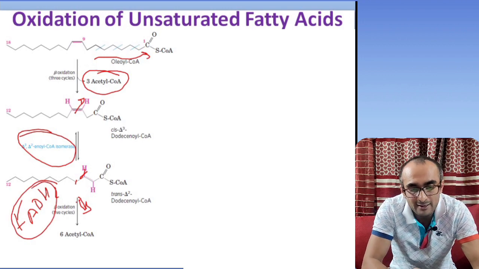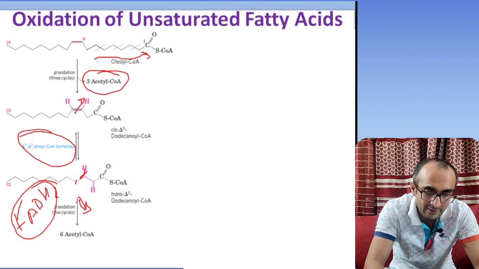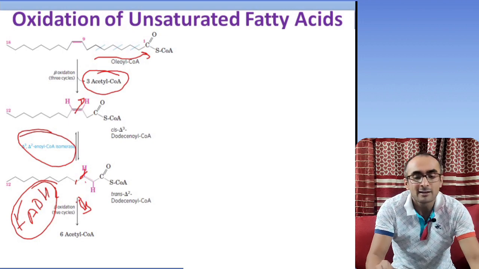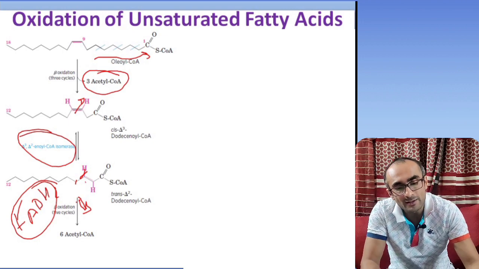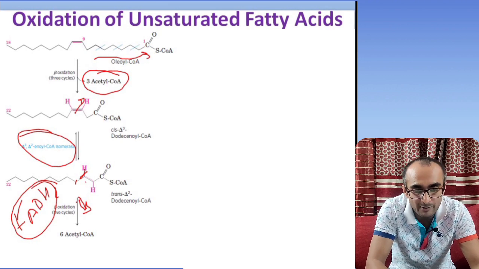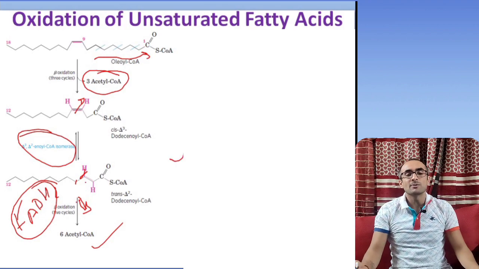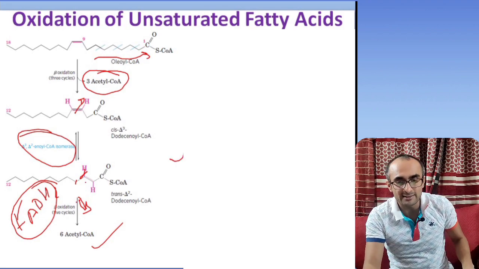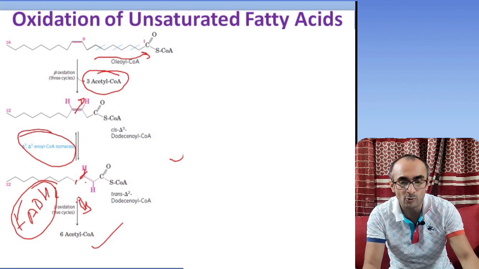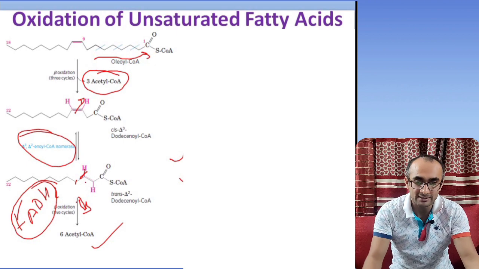So in this cycle FADH2 will not be produced by this oxidation, and once this cycle is complete, acetyl coenzyme A is removed, then further on it will operate in the same way as normal beta oxidation, and all carbon atoms are converted eventually to acetyl coenzyme A. So in the oxidation of unsaturated fatty acids, additional enzymes in the form of isomerase and reductases are required to have complete oxidation of unsaturated fatty acids.